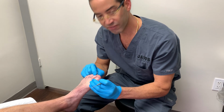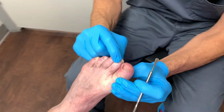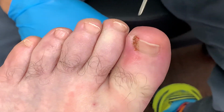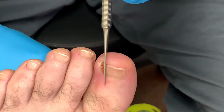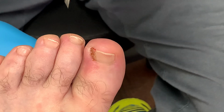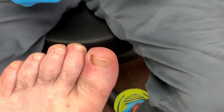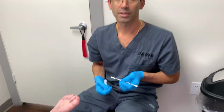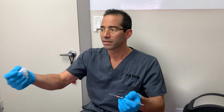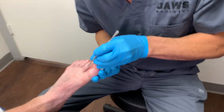So unfortunately, let's take a look here. We have a paronychia. We have all this dry, crusty drainage. We have the redness. So this is a quickie. We're just going to remove the piece of the offending nail plate, get this young gentleman back to daily life activities, get him back to exercise, and so on and so forth. Let's take a look here.